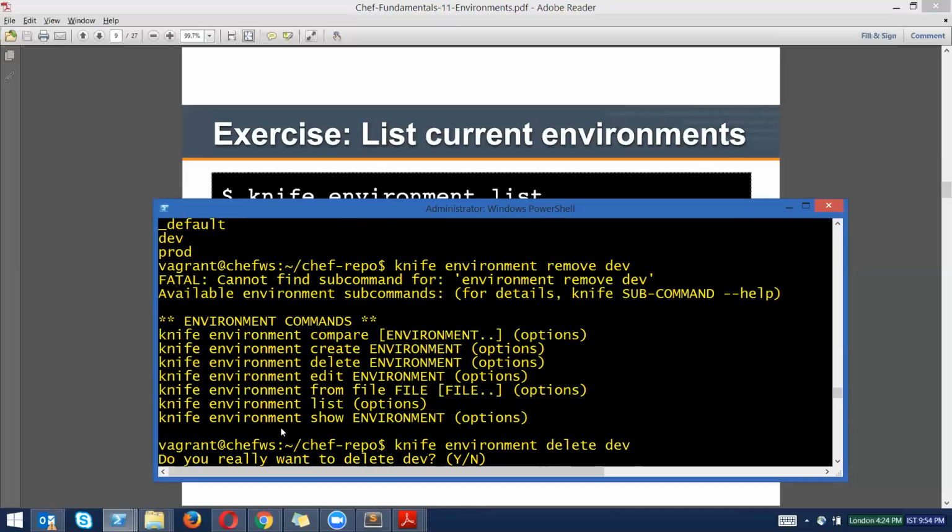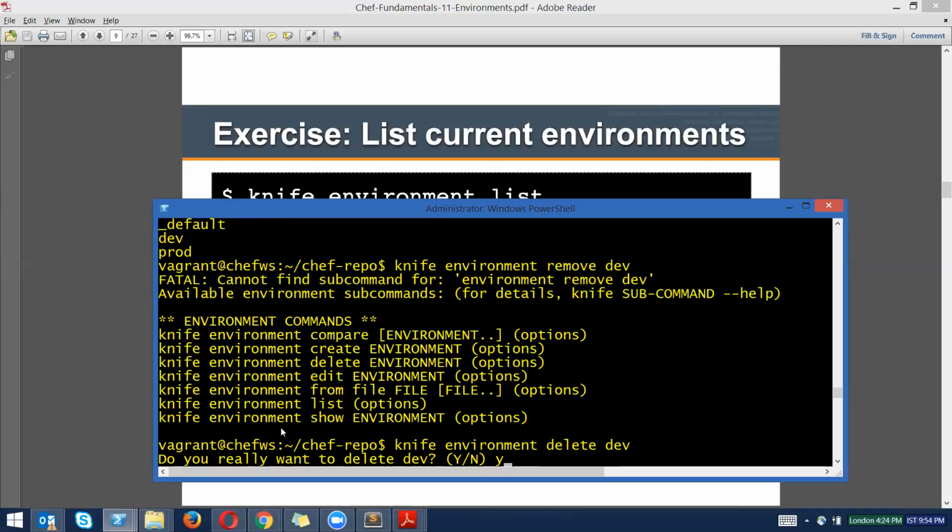So all these commands will work without knife installed in the chef server command line? No, you need to have knife installed on your chef workstation. You can't do anything without the knife command. If you go to the chef server's command prompt, you have different commands there. Knife will not work there because knife is for API calls, right? Chef has something called the chef-server-ctl command line.